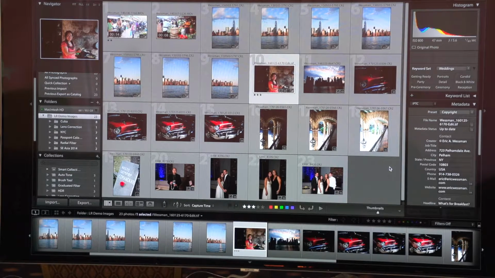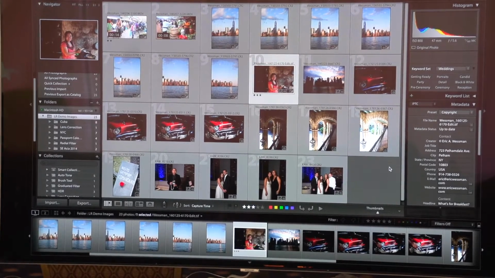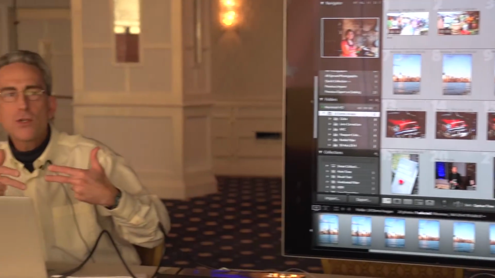1 through 9,999. I had 2 bodies working, and every once in a while they would duplicate numbers. But some of the newer cameras allow you to pre-program what your numbering is going to be. It's in your camera preferences. And so on one of my new bodies, I put my initials first, so that when I'm using that, and I'm using one of my older cameras with the IMG, which is a standard one, there's never going to be any duplication. So I sort of got away from it there.